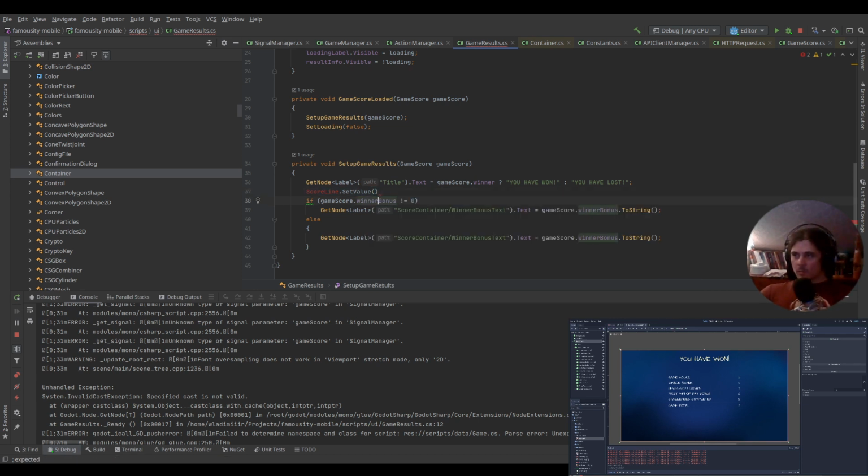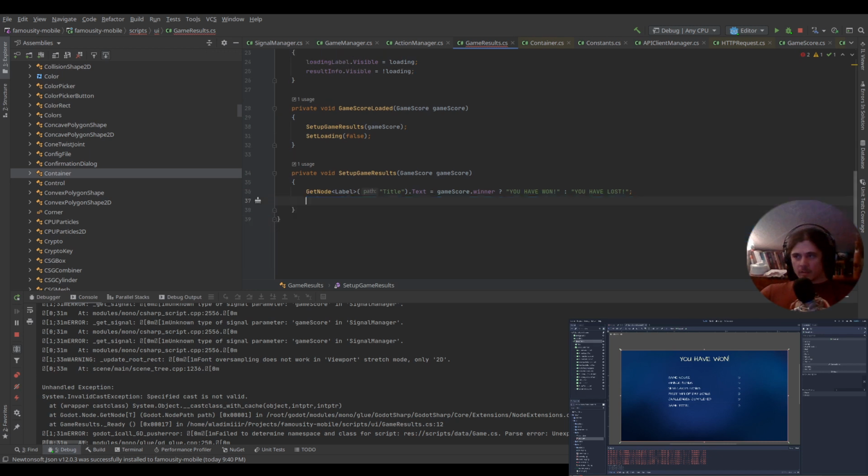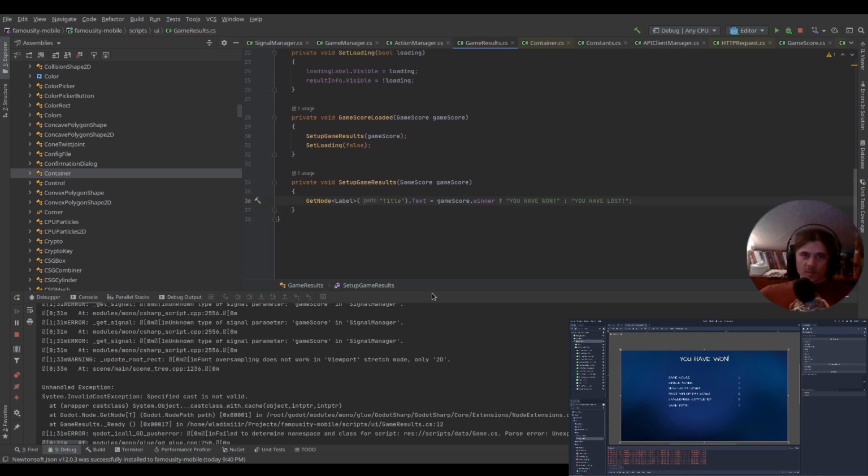So this way the code will be a little bit cleaner. Okay, so this is something I will do on the next stream, because it's quite late and I have to finish.